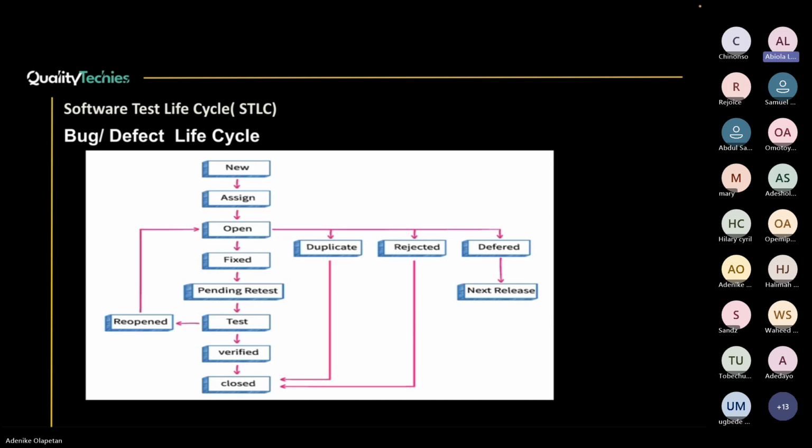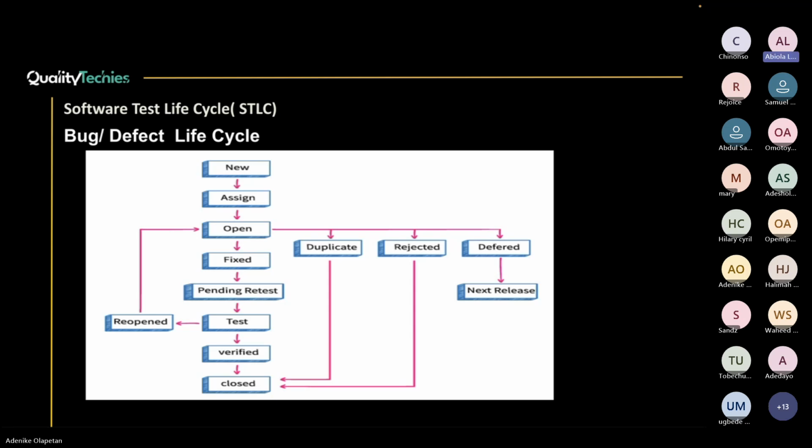So the issue, we have assigned the new issue. It is opened. From open, you duplicate the issue. After duplicating the issue, you close it. It is closed. So when an issue is duplicated, the developer has to pick one and fix it and just move on, because the issue was duplicated. So you fix it and it's closed. You have to close the two.